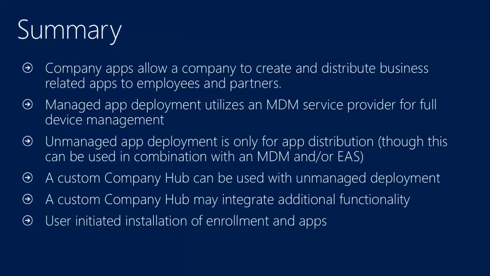And the custom company hub can be used with the unmanaged deployment, and a custom company hub will integrate additional features like the alert center, what we showed you earlier with the little sliding company hub. And all that information is available on windowsphone.com/business. And then for all the devices, for MDM or unmanaged, your employees are going to have to take some action, or your IT is going to have to pre-program those devices with the AET in the hub, or they're going to have to go and add them to the MDM deployment manually.